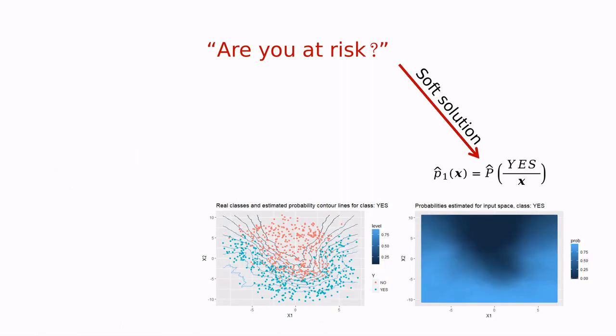The other possibility is what they call the soft solution. In that case, we're not going to talk about true or false or yes or no. Basically, we're interested in probabilities. So the main metric is what's the conditional probability of being at risk of heart disease given some set of features, some set of symptoms. As you can see here, we have a kind of heat map of probabilities. So here I'm pretty sure that I'm going to suffer heart disease and here I'm pretty sure that I'm not.